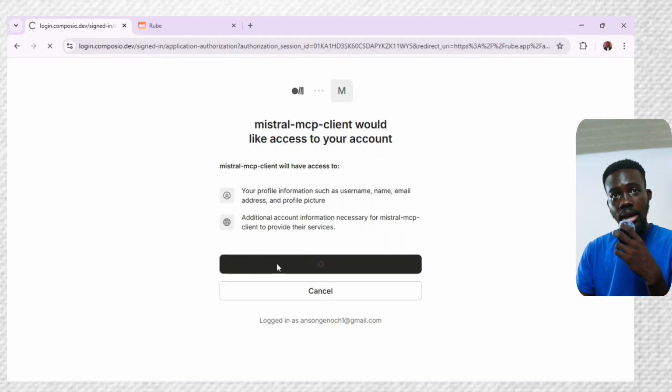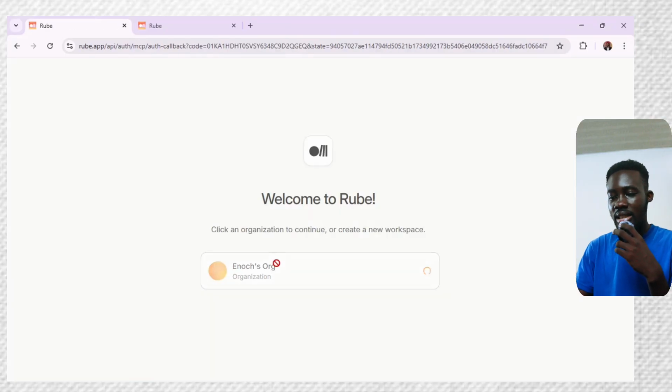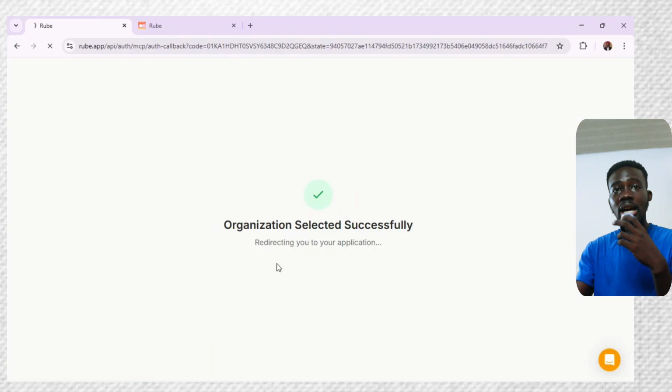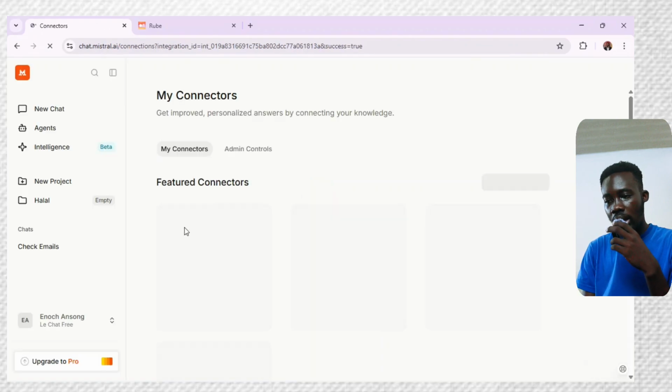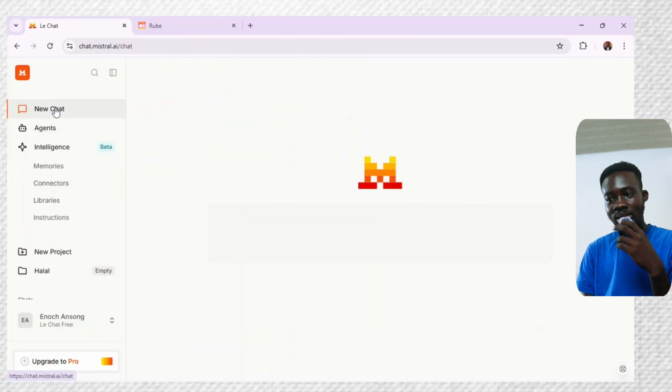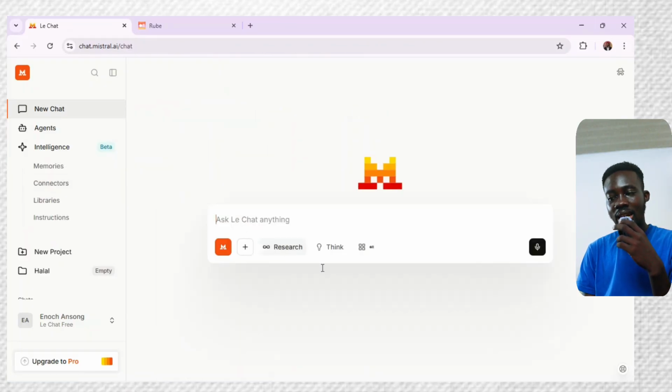So you go to authorize, allow access, and just keep going. See, this is how the connections are done. You don't have to stress, especially when you are connecting an app like Gmail or Google Calendar. You just tap. So after we connect, now our AI assistant is not just a normal assistant. It is an assistant that can do things for us.